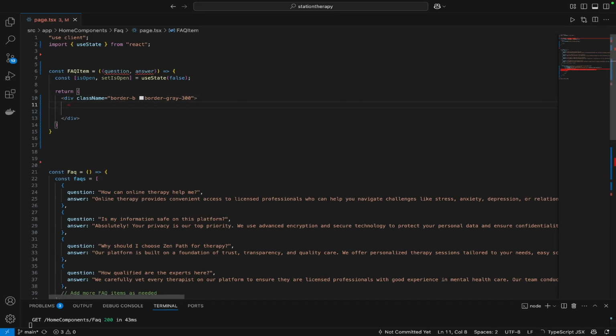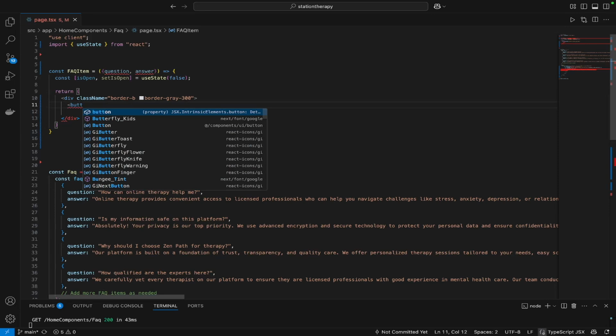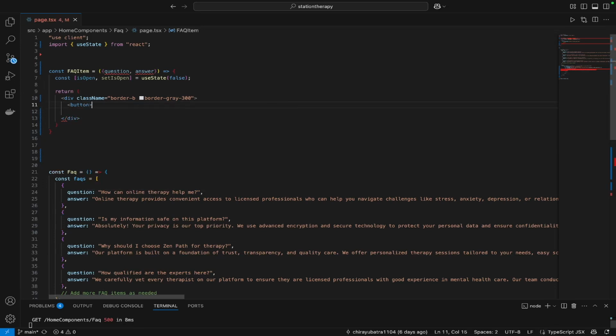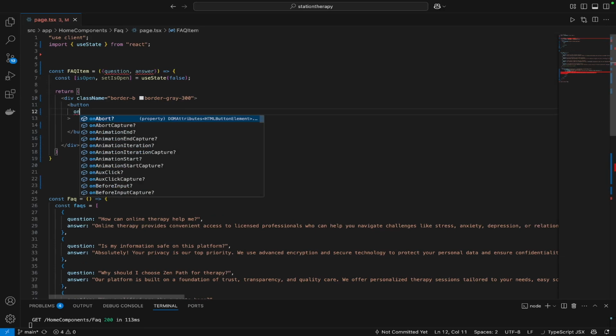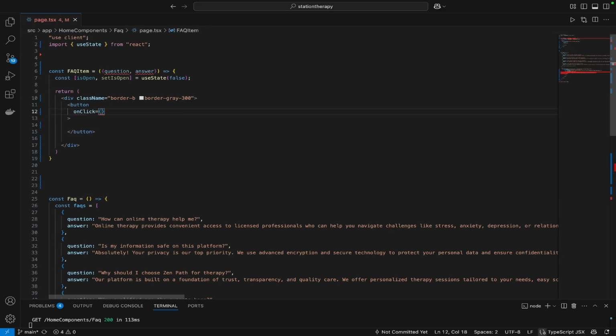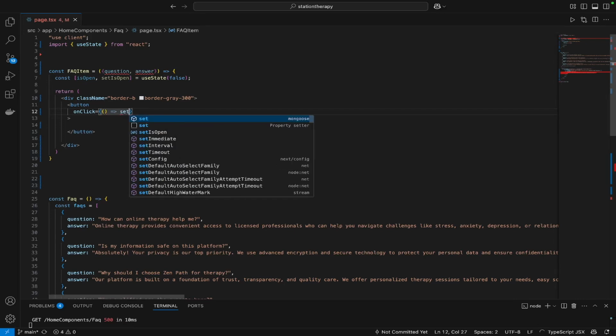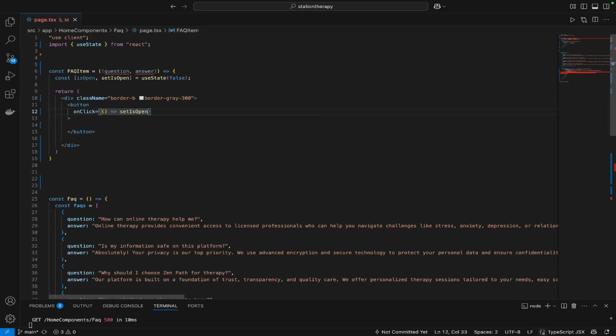And let's create a button over here. The button is for if we click on the question, then the answer will appear, and if we click on it again, then the answer will disappear. Inside of the button I will write a few things. First of all, I will write onClick, and in onClick I have to set isOpen to the opposite state of isOpen.